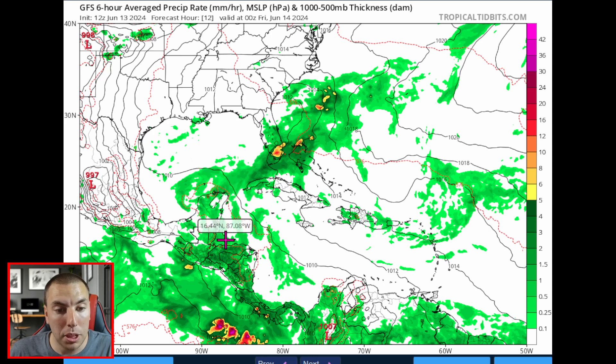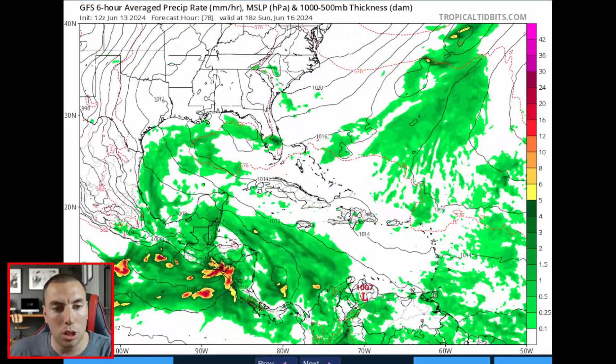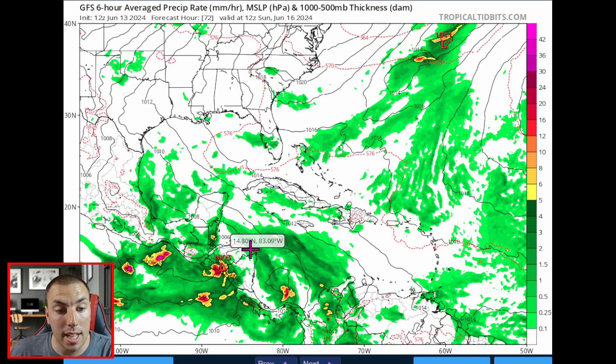Here's a look at the GFS model with the precipitation. Green colors indicate light to moderate rainfall, whereas yellows, reds, and magenta colors indicate heavier rainfall. Taking this forward for Thursday afternoon into the evening hours, there's really not a lot going on other than rainfall in Central America. Then things really get going into the weekend with quite a bit of rainfall and thunderstorms. We get that southwesterly flow with orographic effects, leading to a lot of rainfall, flood problems, mudslides, and debris flows — especially given some wildfires burning over the last month or so.